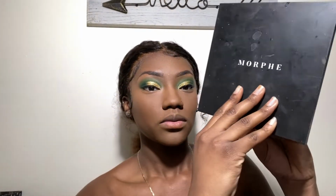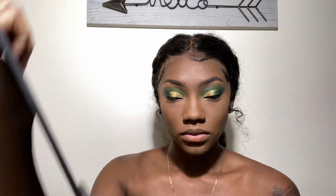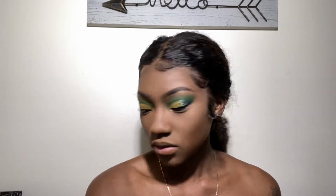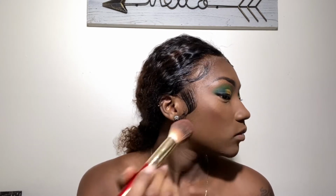Take my Morphe palette to contour. The shade range in this palette is really a bunch of warm colors. So I love to use this palette for contouring, and it works just as good, honestly. I just use eyeshadows for contour. It's the same as a contour palette in my opinion, unless you like to use liquid contouring. But I'm not really a fan of liquid contouring, honestly. So I just use powder.